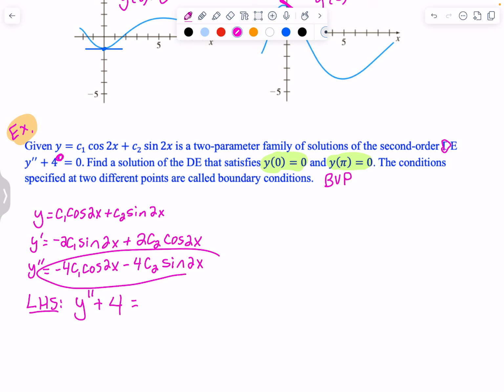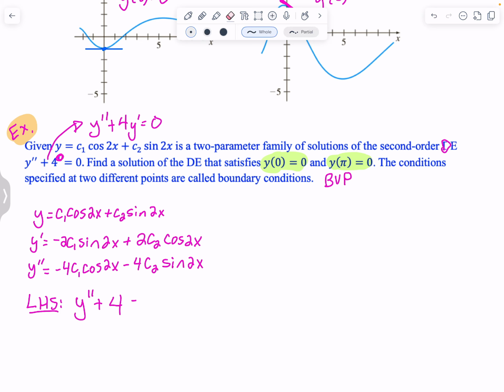If I take this and I add 4, am I going to get 0? No, definitely not. So right here, I want you guys to take your y, if yours isn't fixed already, 4 y prime. I'll use these videos for a bit of time. So yours might be fixed at this point. Okay, so I got a y prime there. That doesn't fix any of the work that we've already done. We just have to put a y prime here. Cool. Now it's probably going to work out.